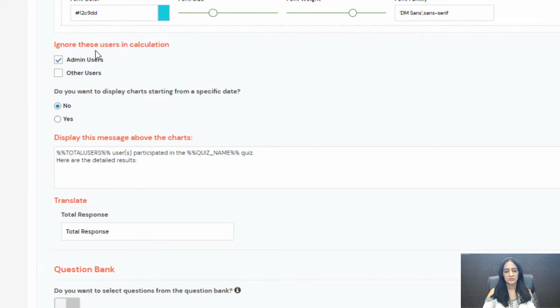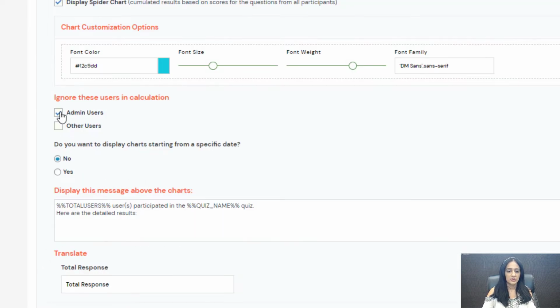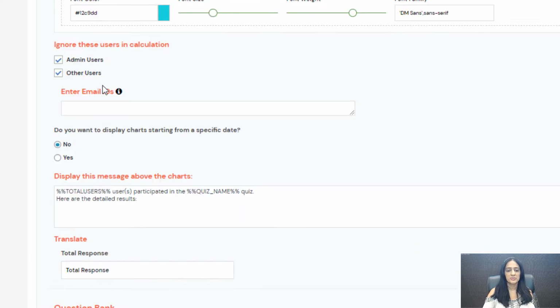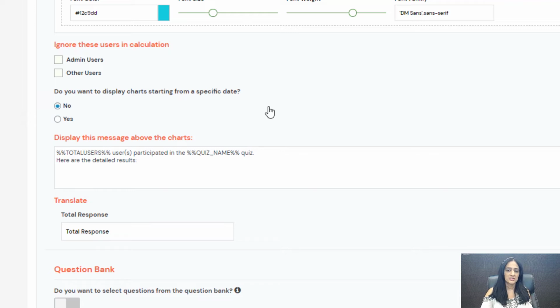All right, and you can see there are several options here. If you want to ignore certain users in the calculation, for example, admin users, right? Because as an admin, you will be running several tests. And if you don't want to include your tests in the final outcome, then you can check this box. This way, SQB will ignore all the admin accounts and will not take it into consideration for the final outcome display. And similarly, other users, if there are specific users you don't want SQB to use in the final outcome calculation, then you can add email IDs here, a comma-separated list of email IDs, and SQB will ignore these email IDs. All right, by default, it's unchecked. Initially for testing, if no one else has taken the quiz yet, don't check this because you will not see any results.